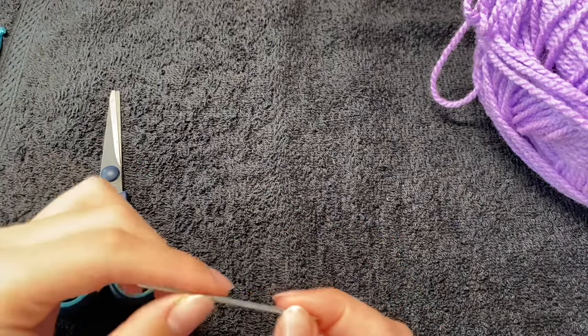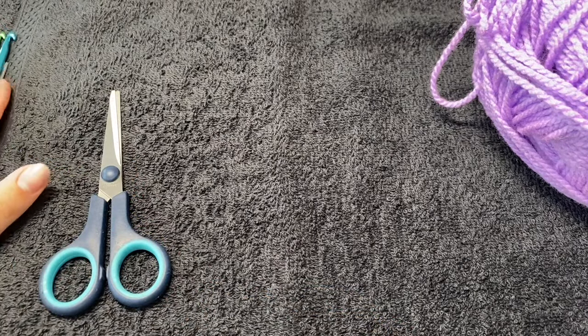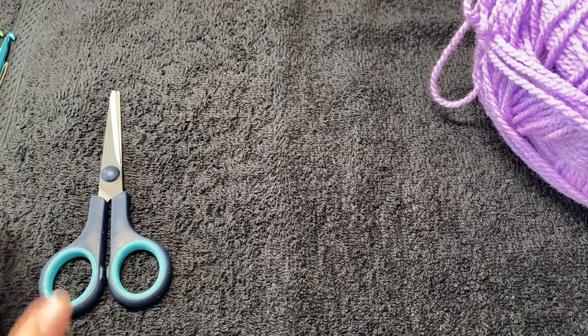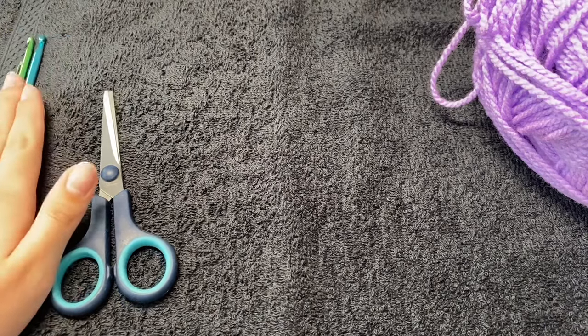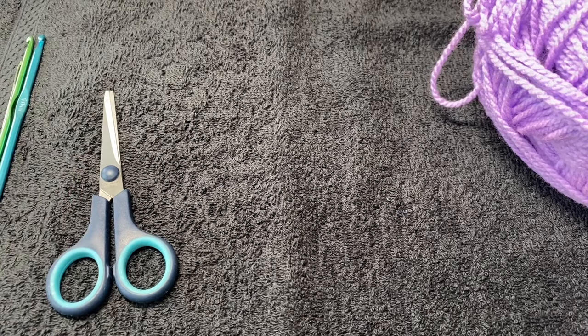It's gonna be quite a ride to get to the end, but it's all worth it. It's not that hard, I would say. I'm not sure if it's really beginner friendly. Of course, it's a big project and you need a lot of patience, because you're not gonna be ready in like 1 hour. I don't know how long it took me to make this, but obviously I was writing the pattern, so it took a bit longer than it usually would.